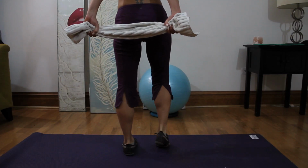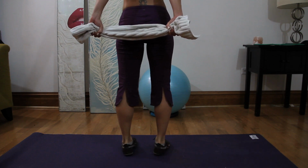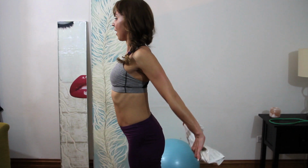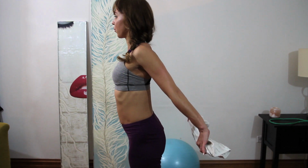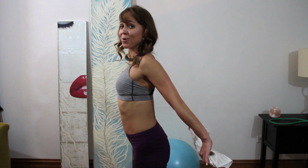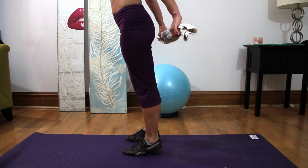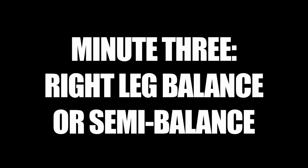Very nice. Here we go, calf raises, coming nice and high on the toes and slowly back down. Nice and high and down. So the arms are activated, working as we're gripping the towel. Good. Nice and high and down. Rolling out the feet, working the calves, the triceps, the core. 10 more seconds, you can do it. Your arms should be on fire. There we go. And that's minute 2. All right, minute 3.